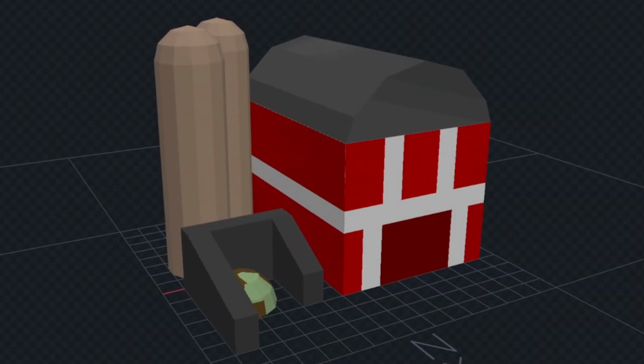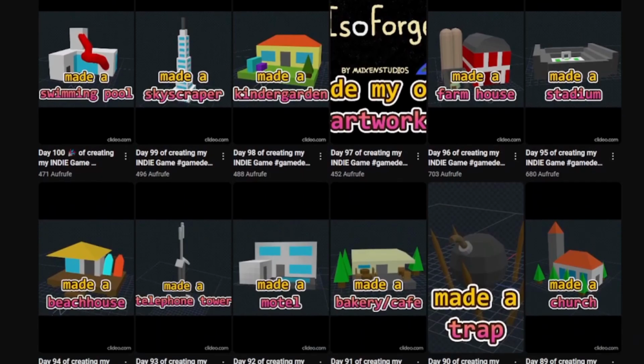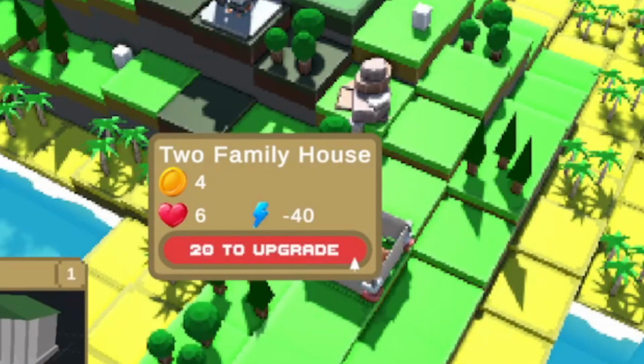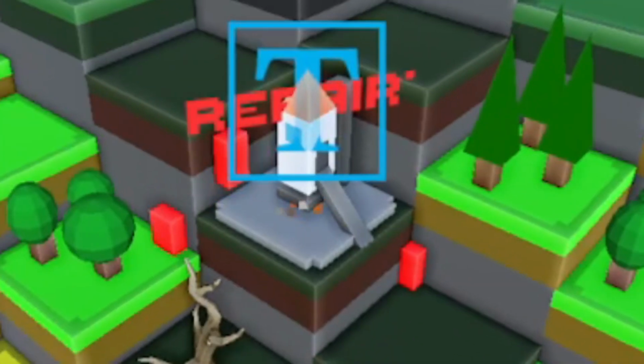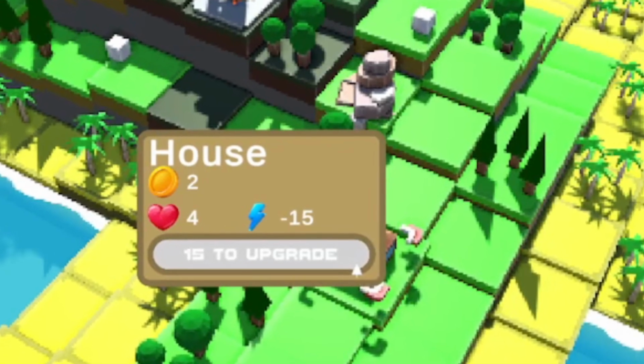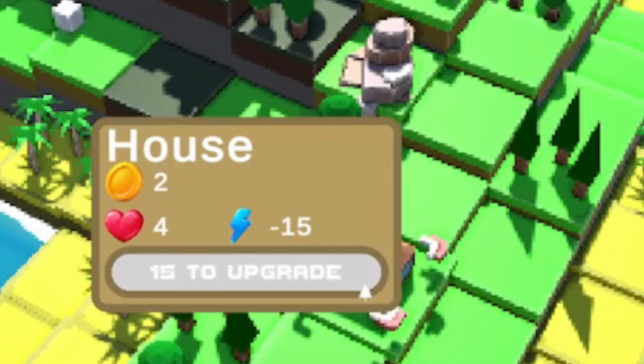Coming back to buildings though, I added so many new buildings, in fact one almost every day. One of the greatest advancements is the progress system. You already know that buildings can break and need to be repaired for a small fee, but where the repair button is, there's now also an upgrade button.